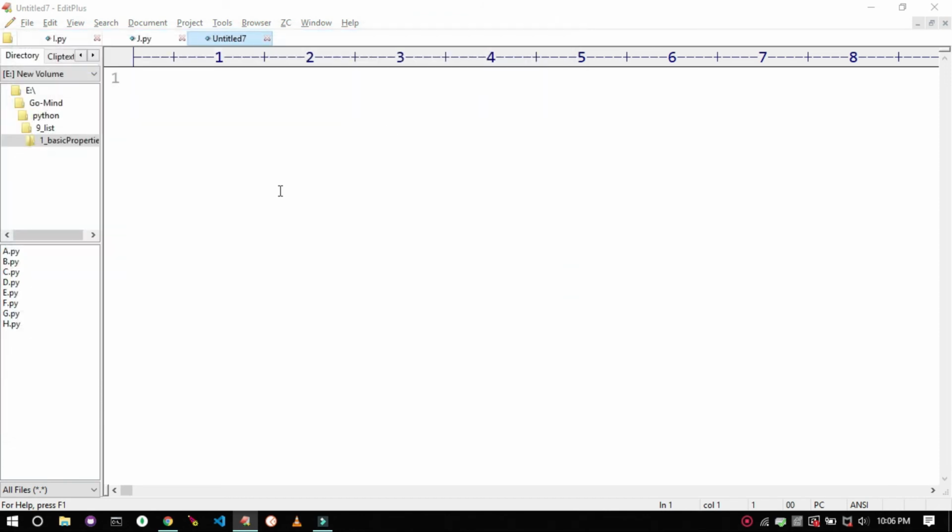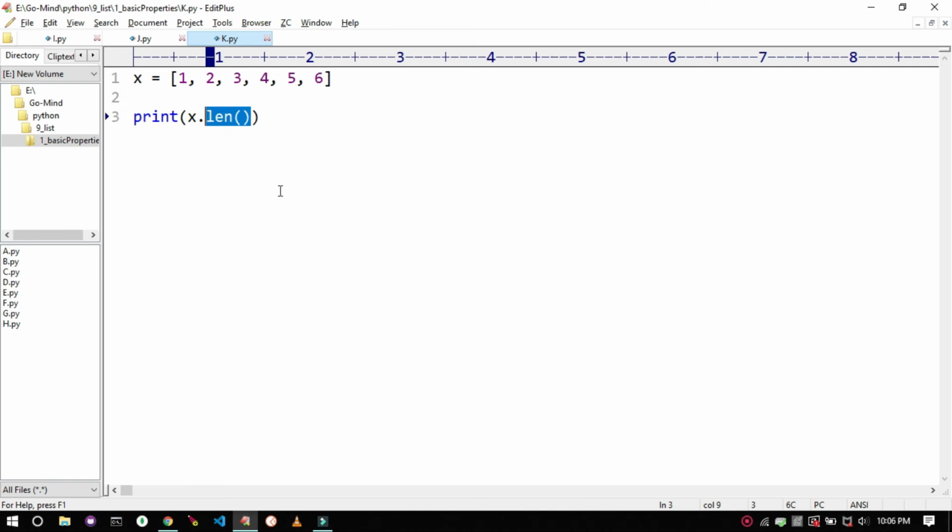K.py, x is equal to 1, 2, 3, 4, 5, 6 and print x.len. Okay, so remember this length function? We have seen it everywhere in the previous sections, especially in string.